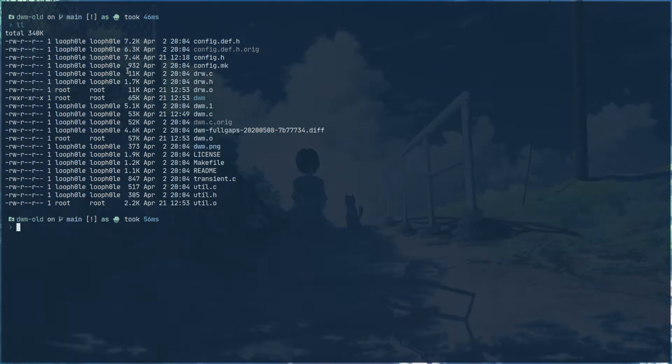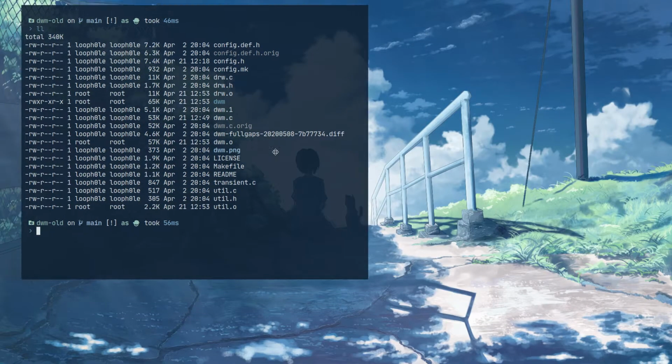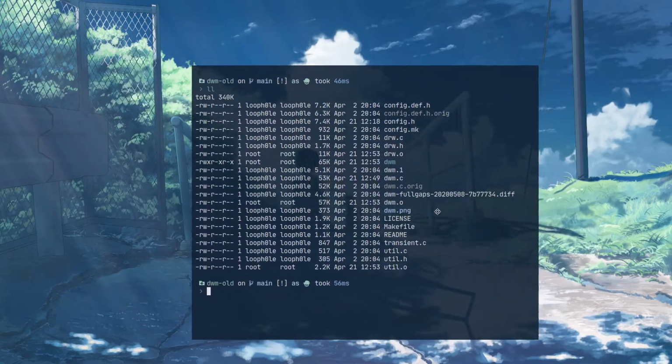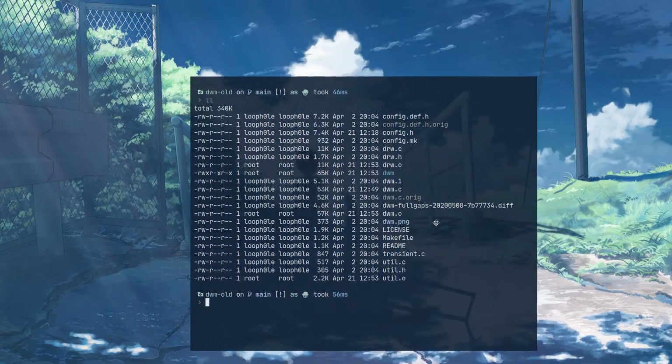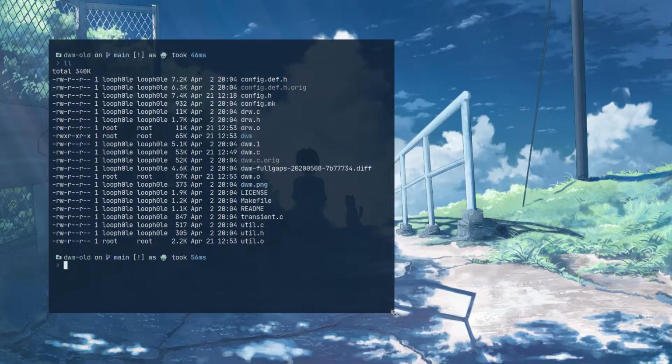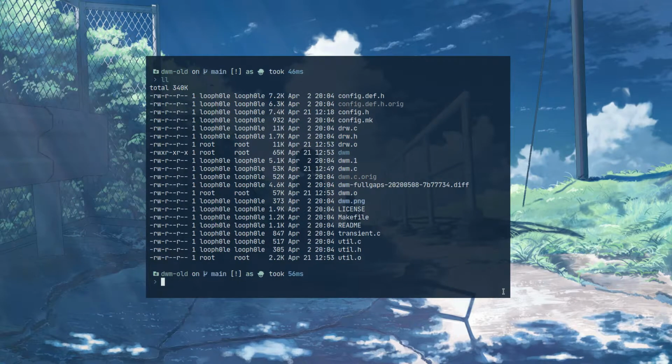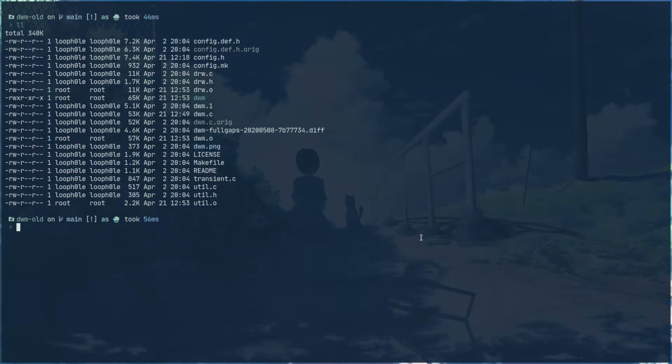Today I'm going to show you how to fix the DWM window movement lagging thing which happens whenever we move the windows. Now I have fixed it, that's why it's so smooth in mine, but it's going to be quite laggy in your DWM if you have not fixed it yet. So today I'm going to show you how to fix it.